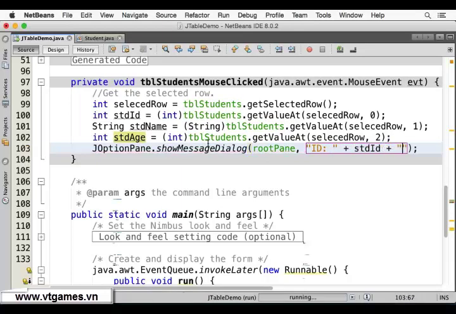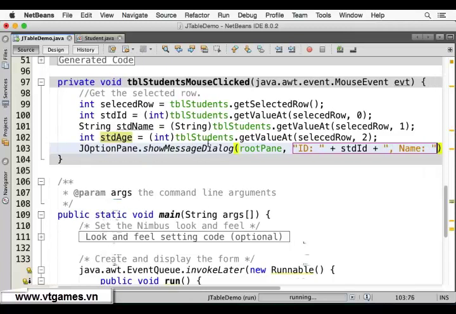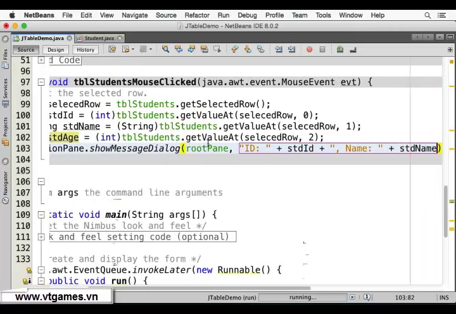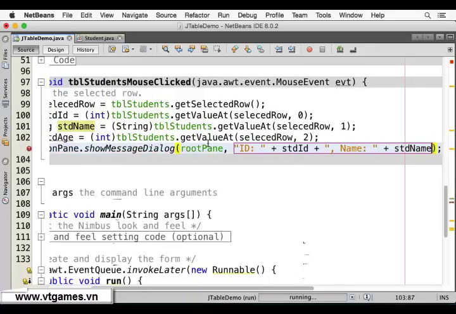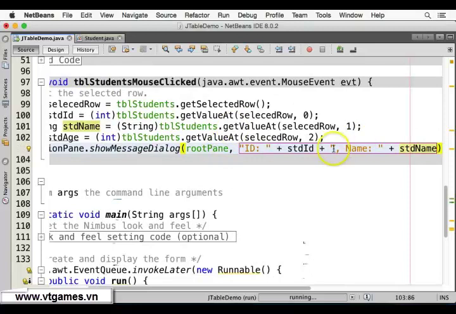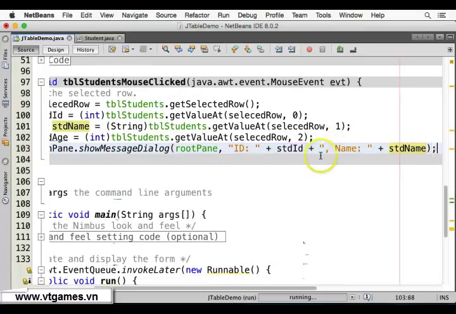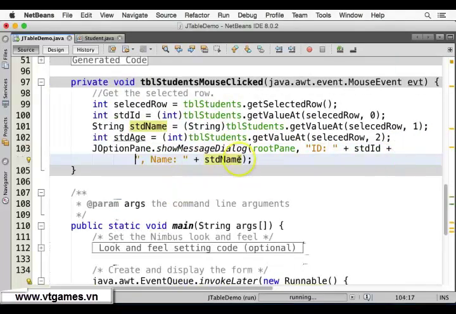Then you place the comma, then the name is going to place stdName. Let's just break this one down: ID, name. Then the next one is age, you place the stdAge. We're going to close this one.